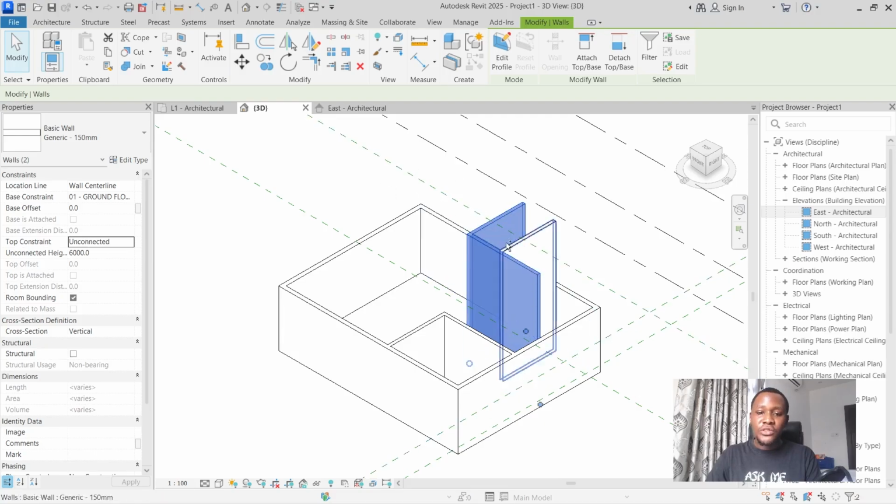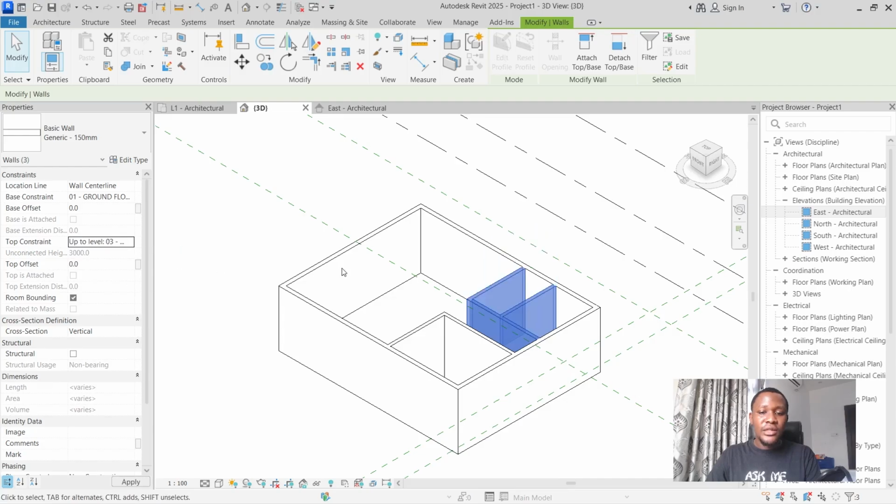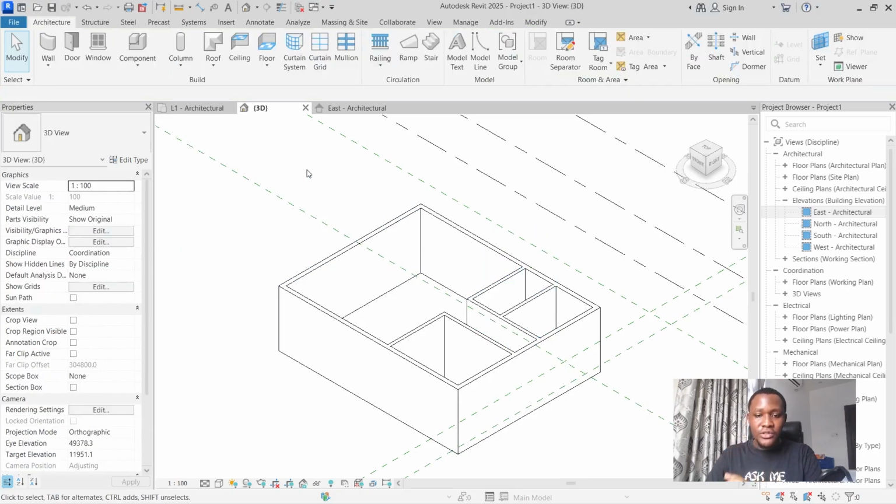So let me just hold CTRL again, plus sign, click the wall, go back to the properties panel, and then change the unconnected height to ceiling, and then move the mouse away. It's going to set it to the ceiling. So we now have part of our floor plan selected, the basic structure anyway. The one thing that we're waiting for now is the half wall for the balcony.